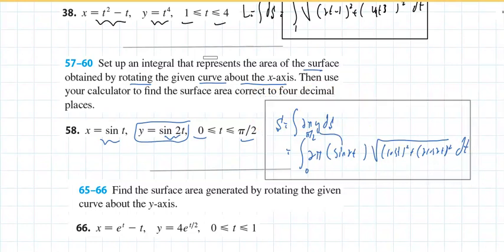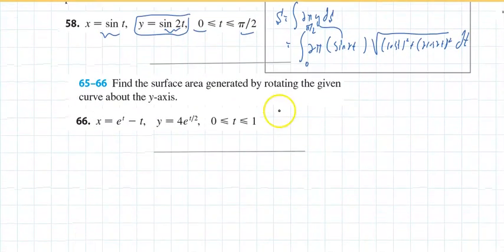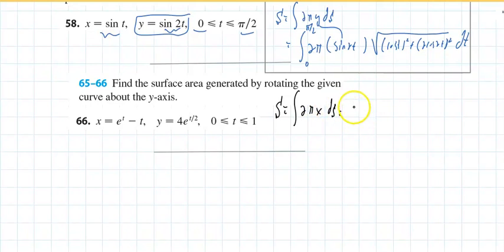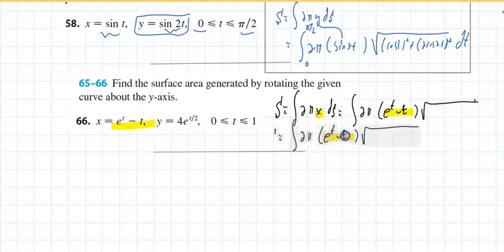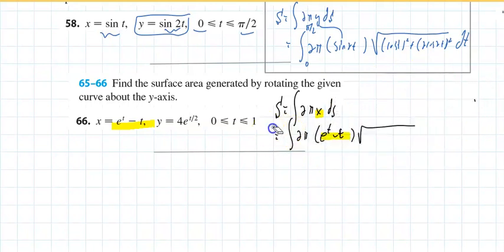And what if I decided to change the order on those? Well, hey, guess what? Then s is going to equal the integral of 2 pi x ds. Well, in this case, again, 2 pi is a constant. And how does that work? Well, I know what x is. I don't even have to worry about that. That is e to the t minus 1 minus t. I'm going to put this underneath so it fits with these. My s's look like 5s, so that's why I always put that extra.